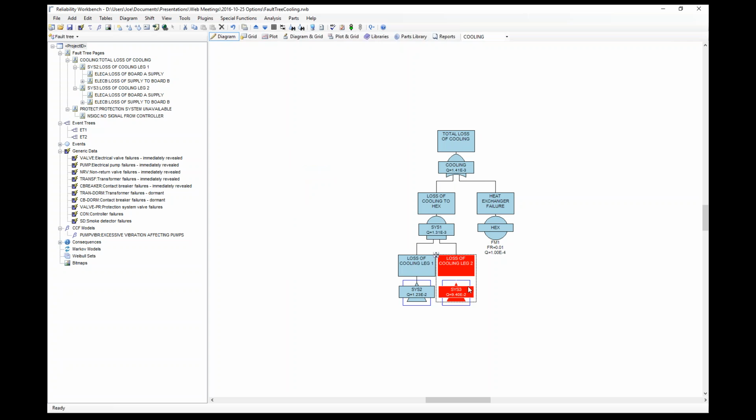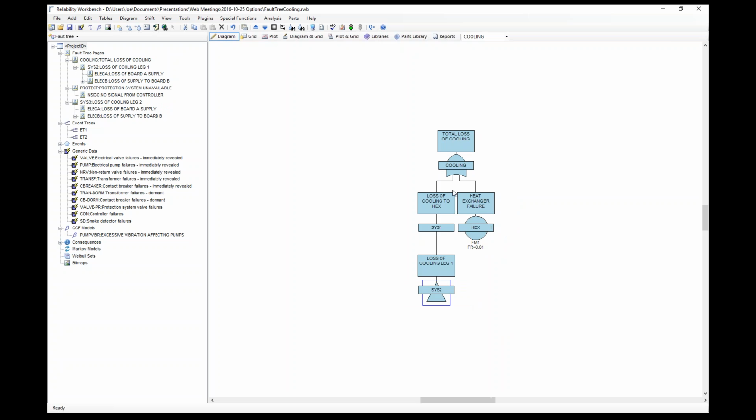That's something that comes up. What if I want to remove it, but I don't want to remove it from the project? I want to be able to reuse it. This is something that comes up a fair amount of time. To do that, there's an option. If I right-click on a gate or on an event, I can select Remove Inputs and remove it from the diagram without removing it from the project. And with that, you'll notice it disappears, but it's still in the project.